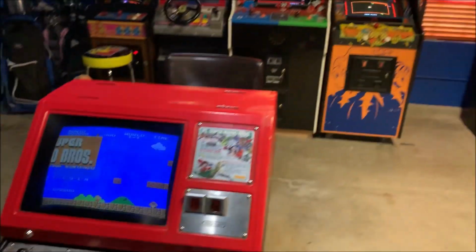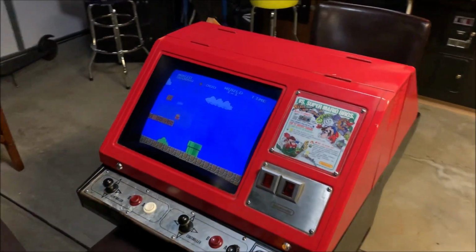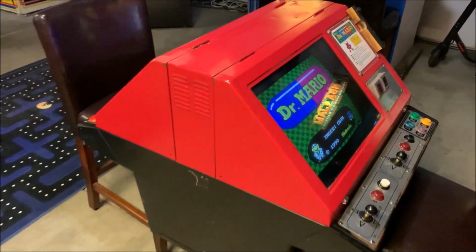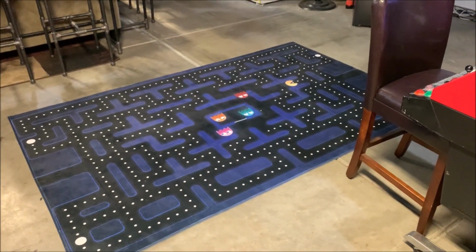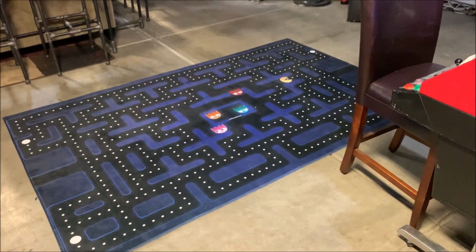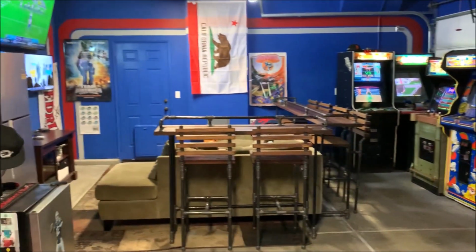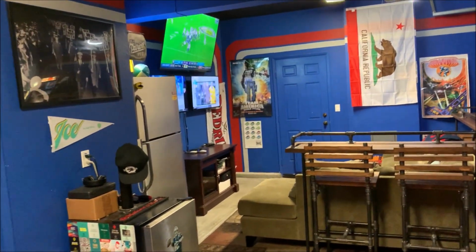And then we still have our red tent that's in the middle of the garage. Super Mario Brothers running on this side, Dr. Mario on this side, and my kids got me this cool little Pac-Man rug for out here for my birthday too. So the only thing left to do out here now is put flooring in. We were going to do that, but now that everything's happened, it's kind of put a damper on everything. But it'll happen in the next couple months, I'm sure.